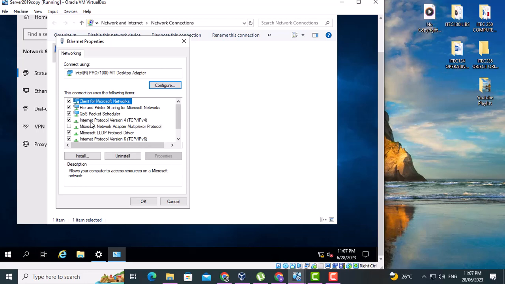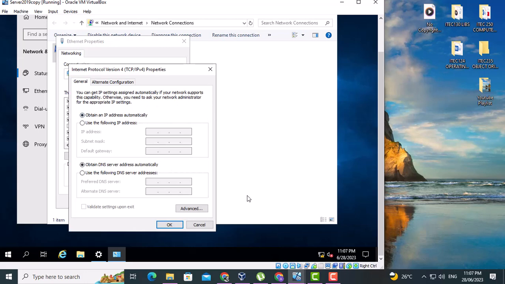Now we're going to select Internet Protocol version 4, and when this does come up, we're going to select use the following IP address. Now we're going to type in some stuff. What you want to type in here is 192.168.0.1. The subnet mask should populate for itself.